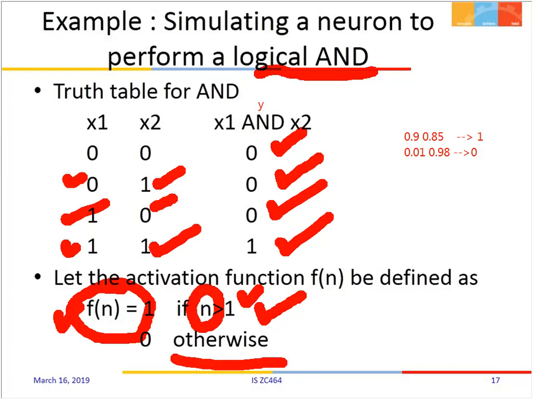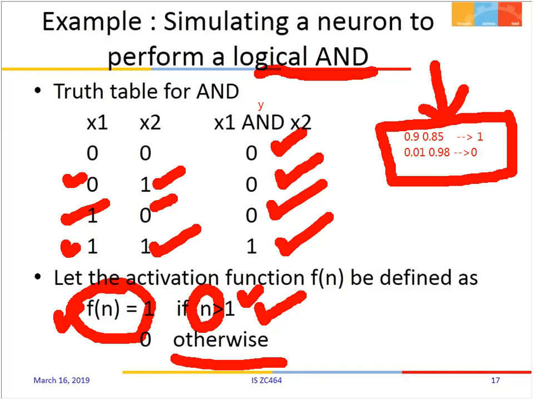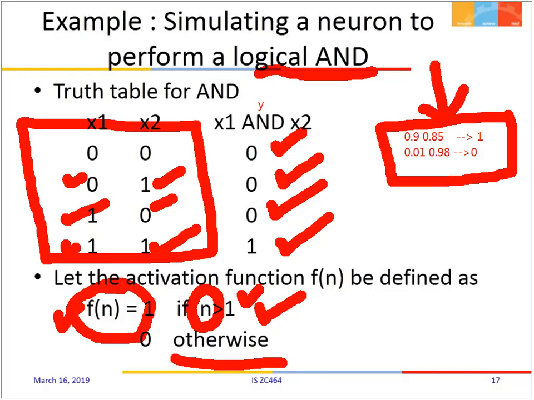We will see the magic of this neural network, that it will even be able to classify this type of unseen data such as 0.9, 0.85 or 0.01, 0.98. What it has seen so far is only these 4 feature vectors and their corresponding outputs. So even though it has not seen 0.9, 0.85 type of data, it will still be able to classify it to the best of human understanding, right?